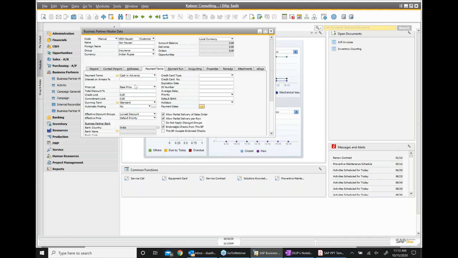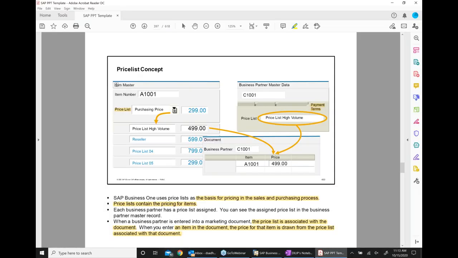So item master and business partner are assigned to a price list. Now, the business partner could be a customer, a vendor, or both.